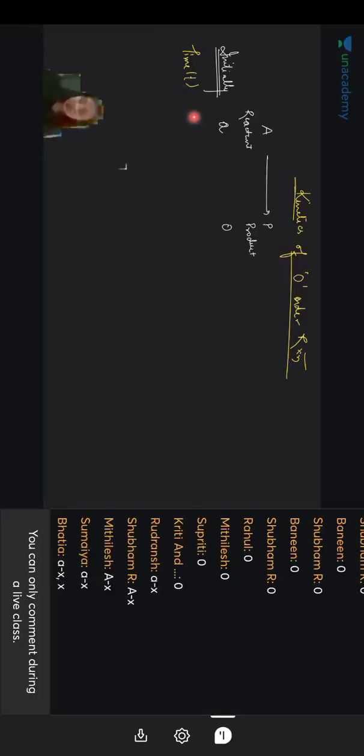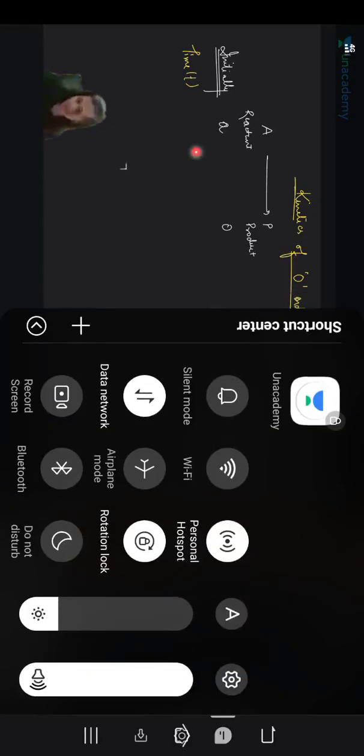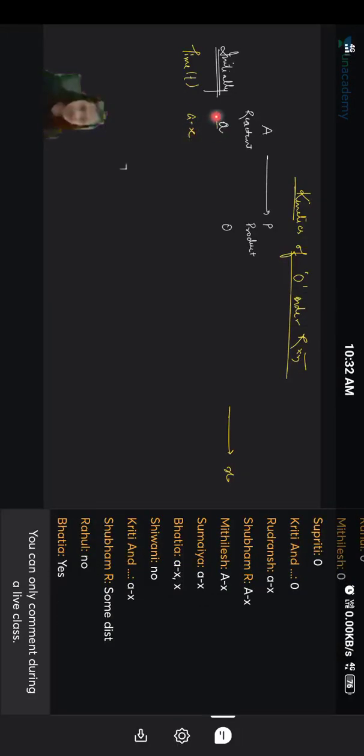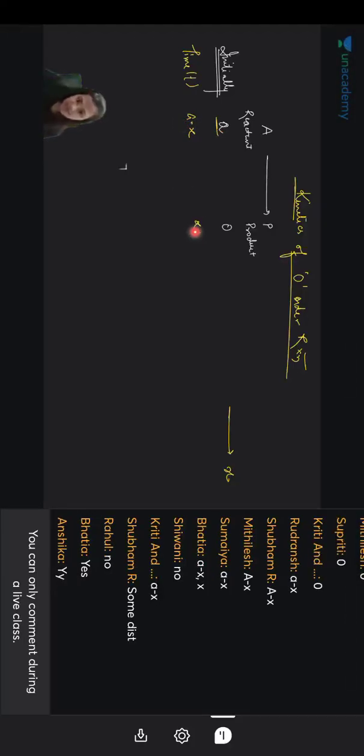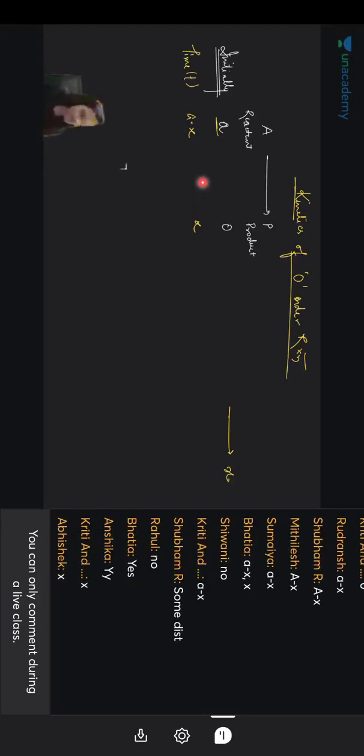you have left your home and you are traveling with a car, तो आपने क्या किया, अपना घर छोड़ दिया है and at a certain moment your mom is calling you and asking you okay where you have reached, so आप क्या कहोगे, you have reached x, क्या आप x तक पहुंच चुके हो, no mama, a minus x is left, अभी इतना डिस्टेंस रहता है ना, तो मतलब a minus x है ना. Initially I was having the concentration a but I am still left with a minus x, x has been done, x has been formed as a product, लेकिन अभी भी a minus x बचा है ना, so this is what you would say.